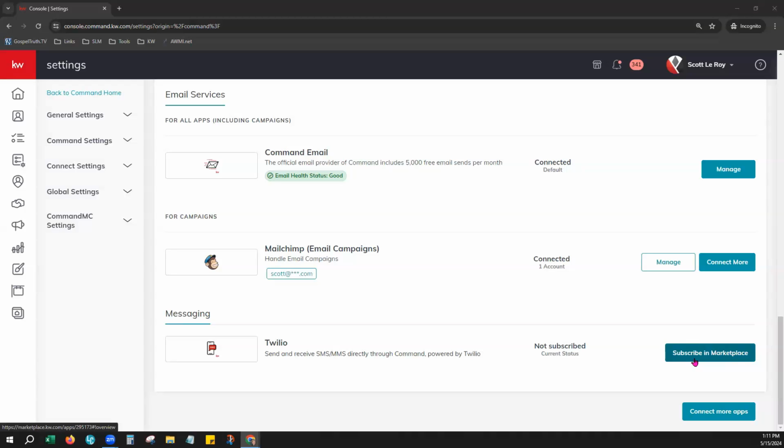It does fluctuate a little bit, so you can look at the different plans, but they're very reasonable. And so again, just want to check that before you jump into smart plans. Next, over here under Connect settings, let's look at your marketing profile.